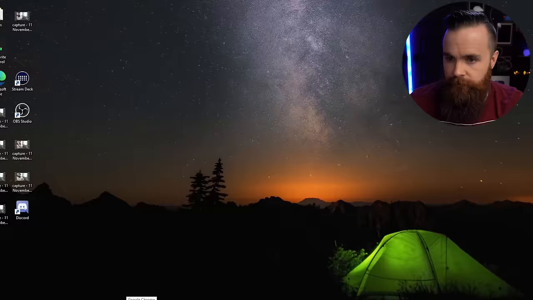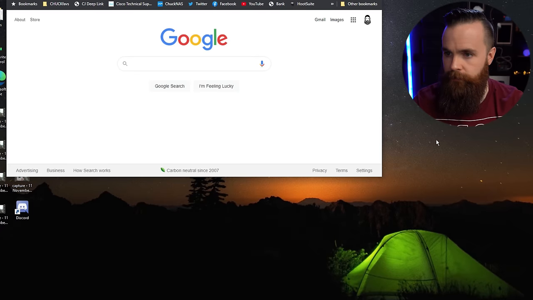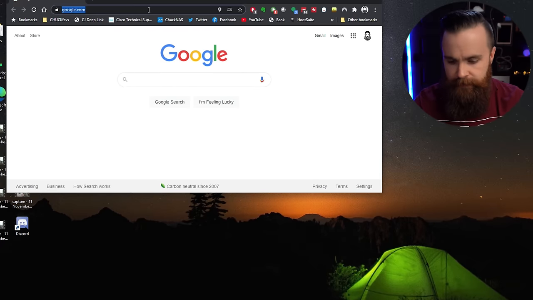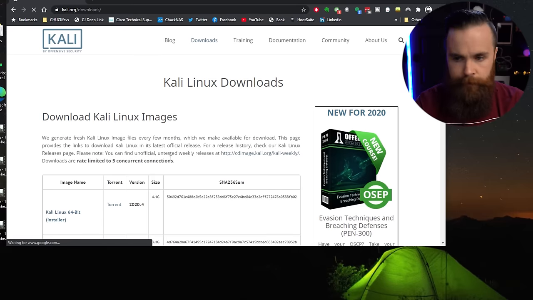Now, real quick, before you do anything, do this right now. Whatever operating system you want to start playing with, whether it's Kali Linux, Ubuntu, Windows, or whatever, start downloading it right now. These file sizes can be pretty large and it might take a bit. So might as well start now. So I'm gonna go out to the interwebs, the internet, search for Kali Linux. I'm gonna go download it.